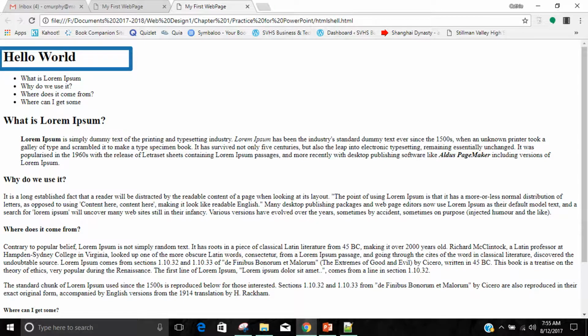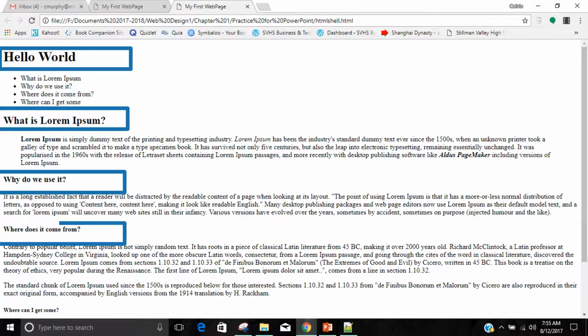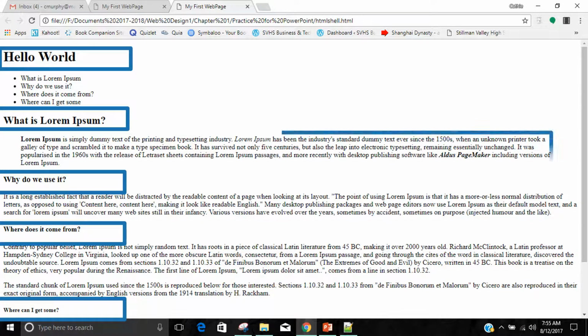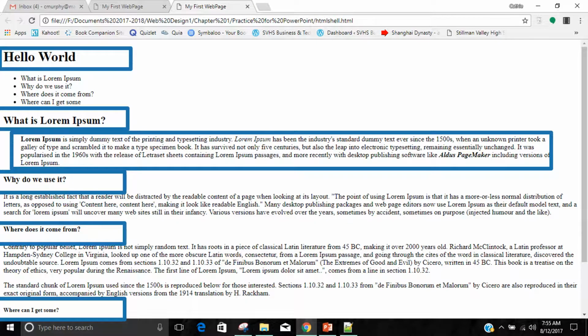Looking at the website that we just coded, our heading for the website, the name of our website, Hello World, is in the largest font, the H1. Then we have our other side headings. We have our H2, H3, H4, etc. We also have our block quote, which was indented 0.5 from the left and right margins.